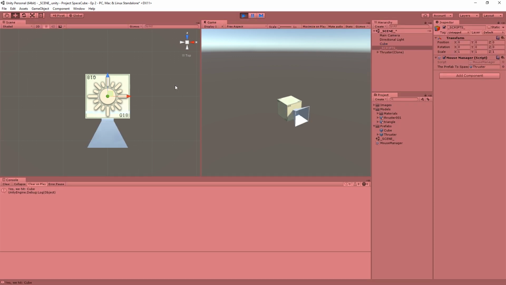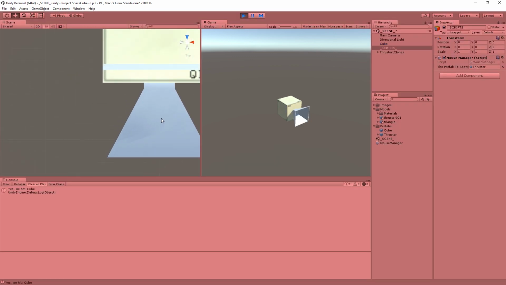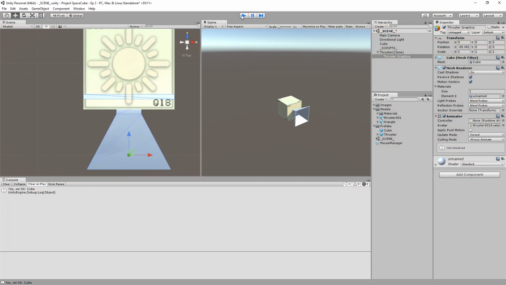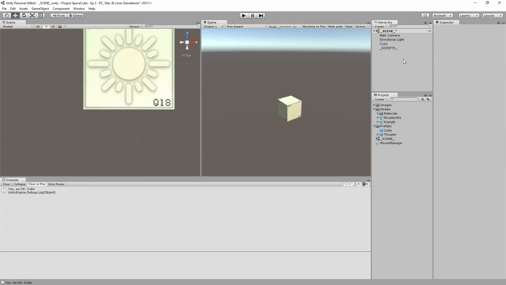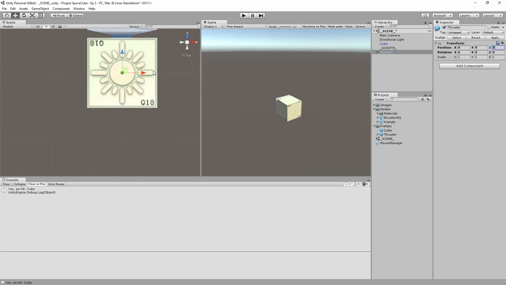If I click on the front face, you can clearly see that this thruster is sticking into the box. Well, that's the other advantage of this setup. Let's say I take this thruster prefab. Let me center it like this, and then I'm going to drag it -1 in the Y. Actually, do I want to go this way or the other way? Let's do it this way for now.